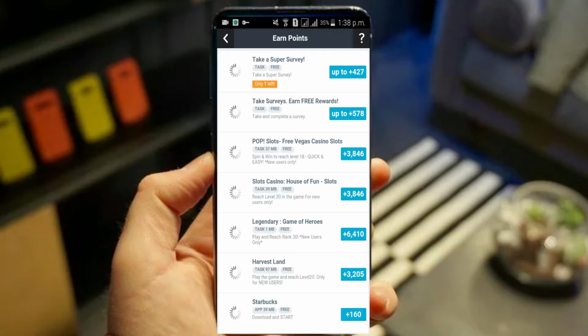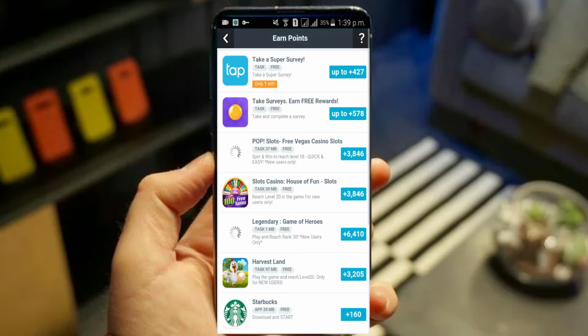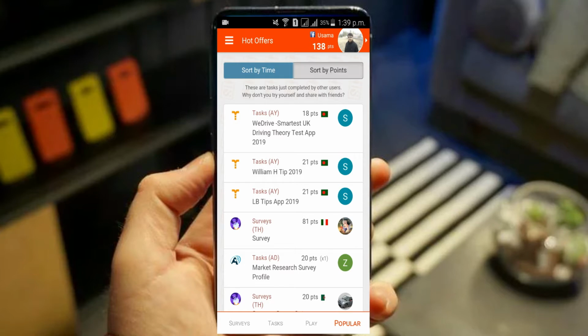And now you can see, guys, there are a lot of offers. You can see here are some offers completed by other people in this application.